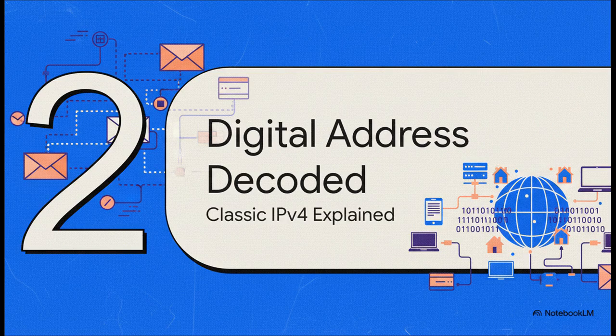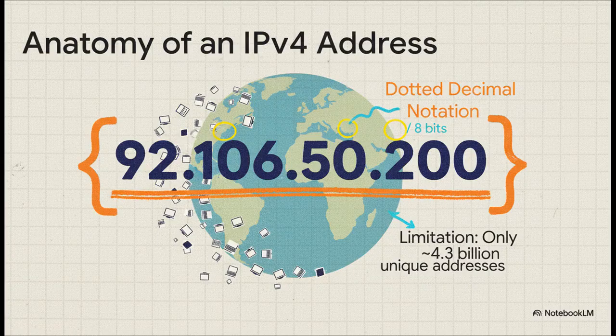All right, let's take a closer look at the kind of address that's been the backbone of the internet for decades. This is the classic, the original, the real workhorse, IPv4. So, an IPv4 address is technically a 32-bit number. But to make it easier for us humans to read, we write it out as 4 numbers, we call them octets, separated by dots. Now here's the kicker. A 32-bit system means you can only have about 4.3 billion unique addresses. Back in the 80s, that probably seemed like an infinite number. Today? Yeah, that's a problem.